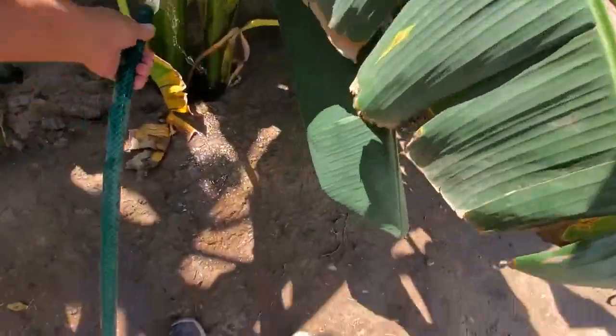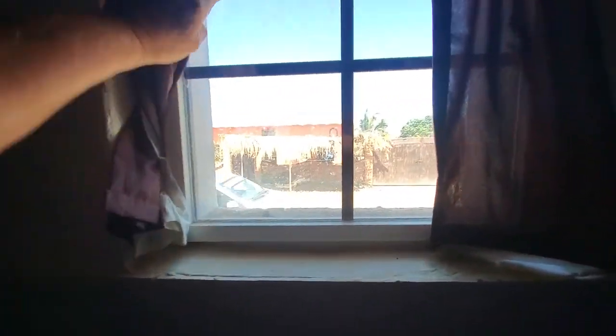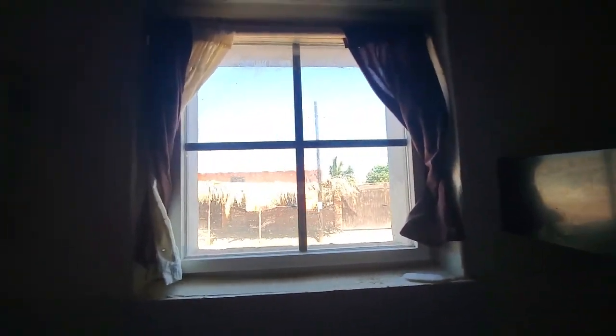Uh-oh, your grandma's talking. And then after I open up the windows in the living room, I have to open up these curtains to let some light in. I have to open them carefully. Your grandma wants them completely open. You could ask your mom about how carefully your grandma likes things done. That's not very careful, but it's good enough.